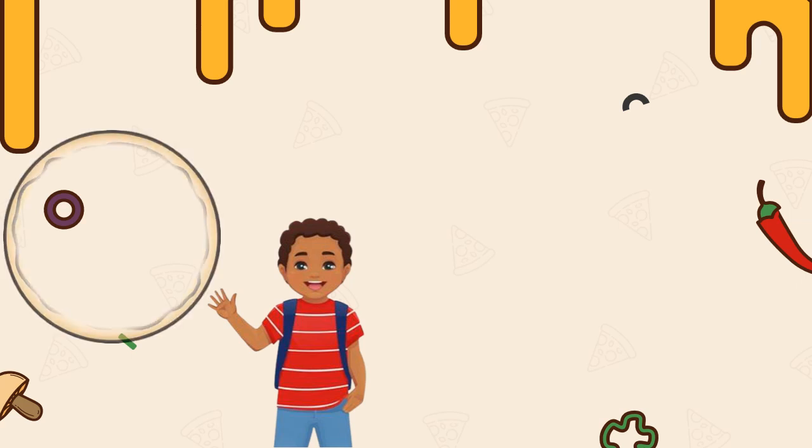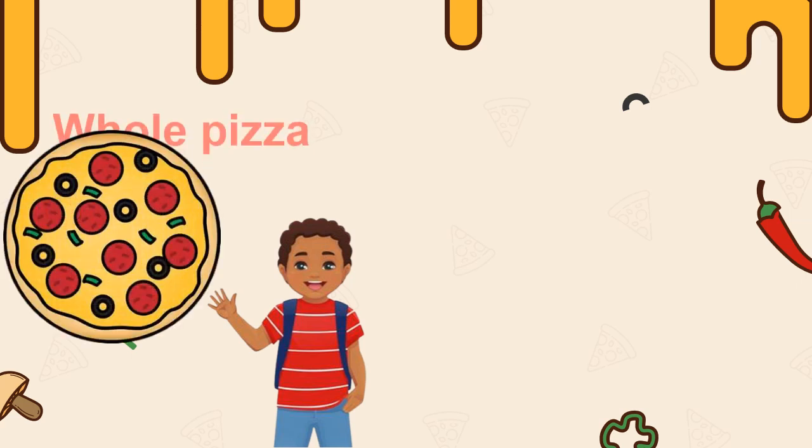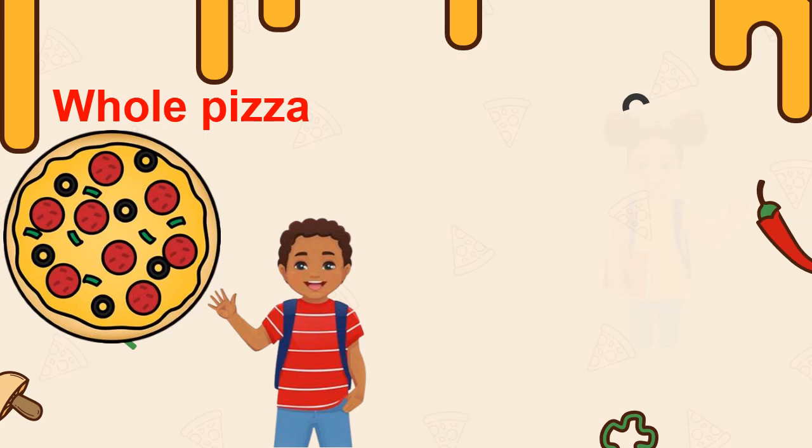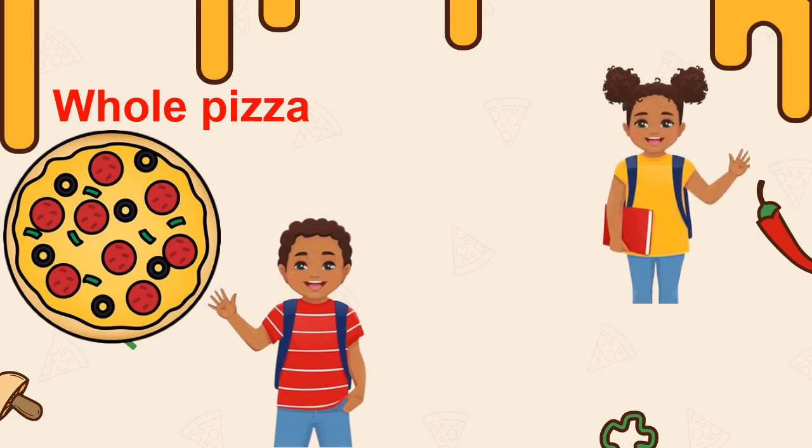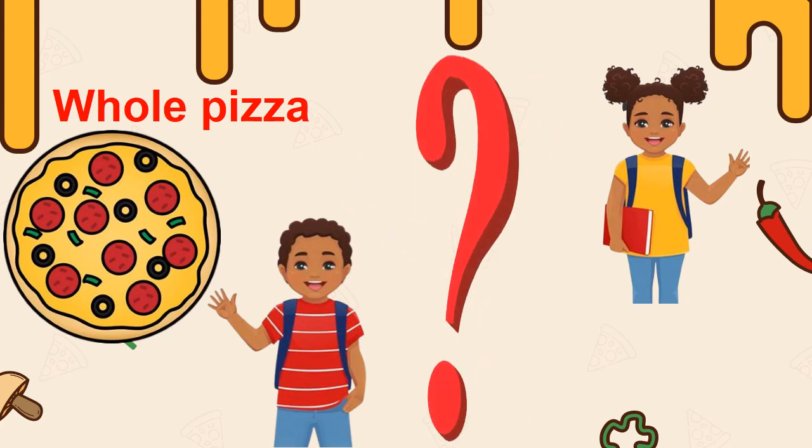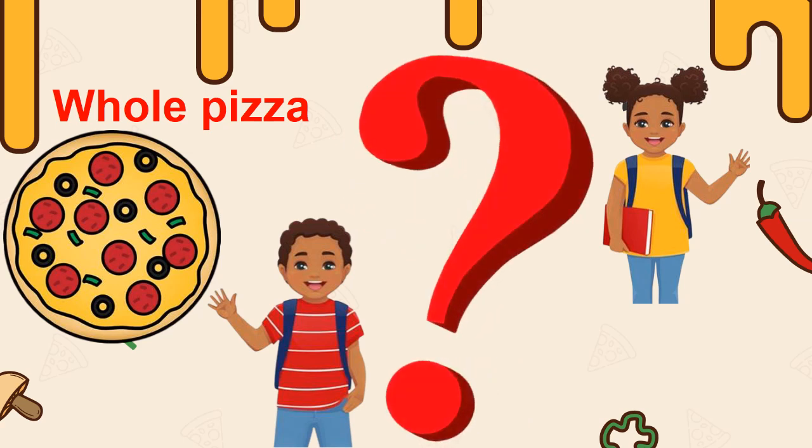He has a big pizza, a whole pizza. He loves pizza. Then his friend Sandy arrives. She likes pizza too. She is very hungry. So, what do you think? Maybe Mark doesn't eat the whole pizza, or maybe they are going to share or split or divide it or cut it in equal parts. What do you think?